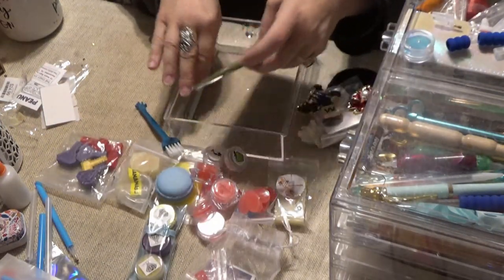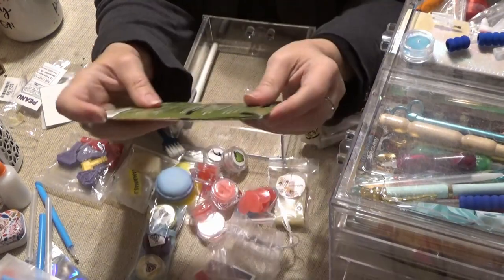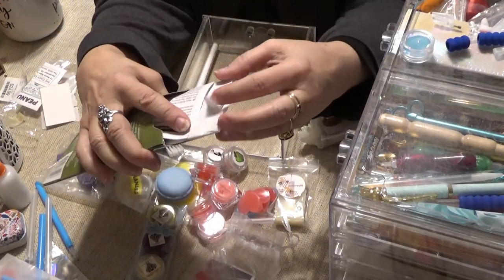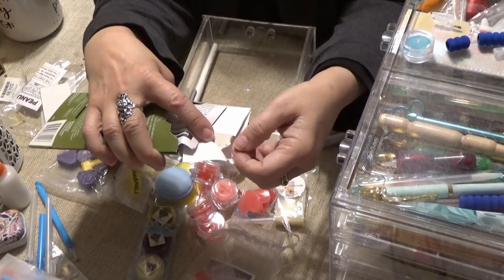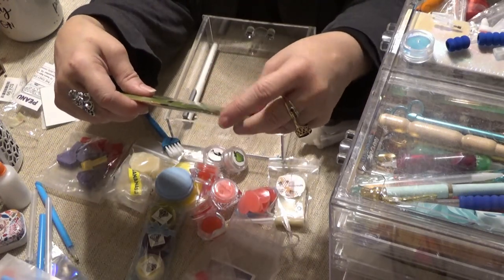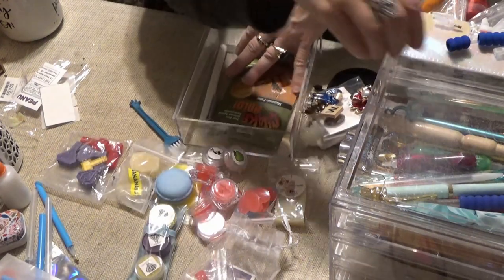All right, I have that in here. This is Quake Hold Museum Putty. It's white putty. Just like the blue putty, you pick off a piece and stick it in the end of your pen. I didn't have as much luck with this as some do, but I'm going to keep it in here just in case I want to try it again sometime.